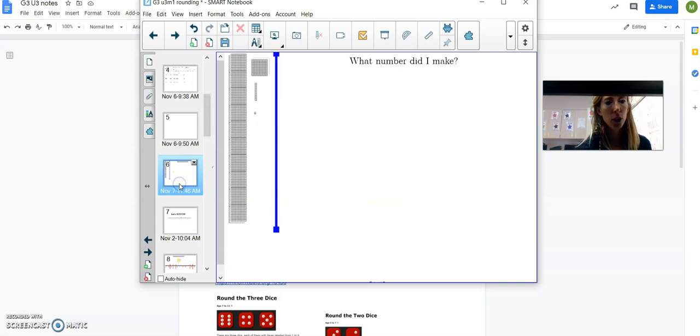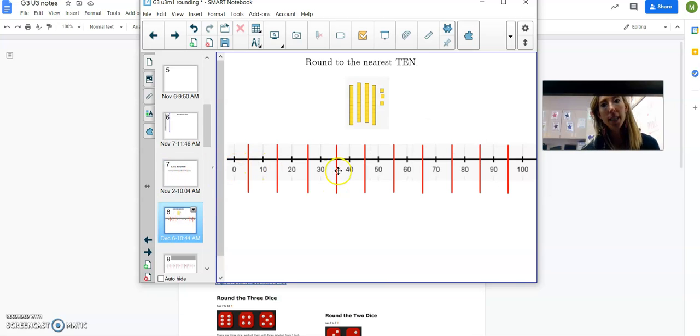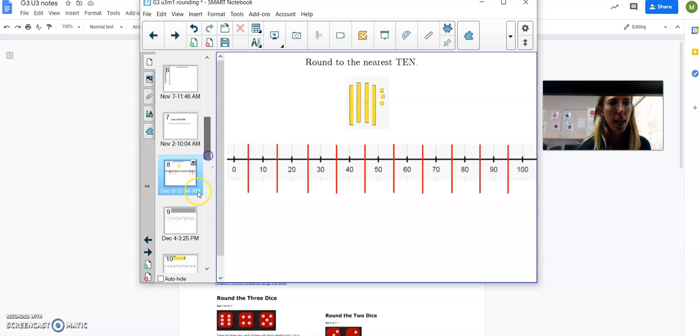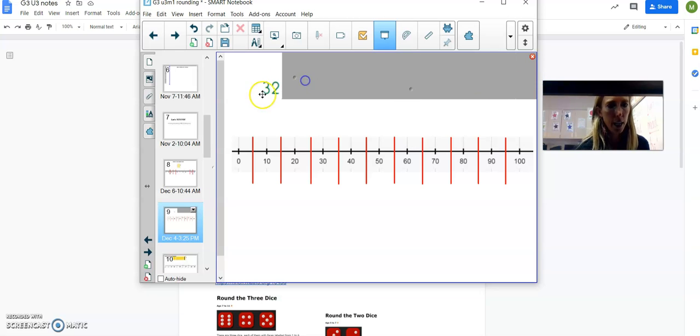Then you go to lesson number 2, start off with making a number if you want to work on the place value, and then get into rounding. So day 1, you're rounding to the nearest 10. So you're taking this number and practicing on a number line, knowing what are these? Well, those are the halfway marks, and those matter when we're rounding. And so we're going to round 43 to the nearest 10, plot it on the number line. Notice it's closest to 40. That's the nearest 10. And then we would practice with various numbers together using that number line.